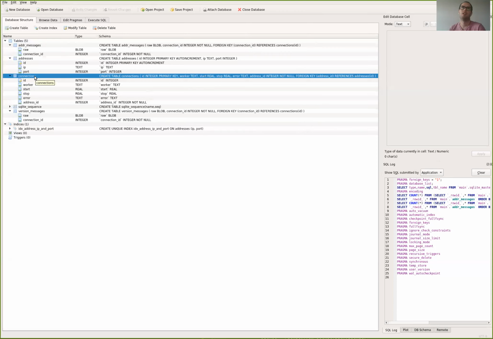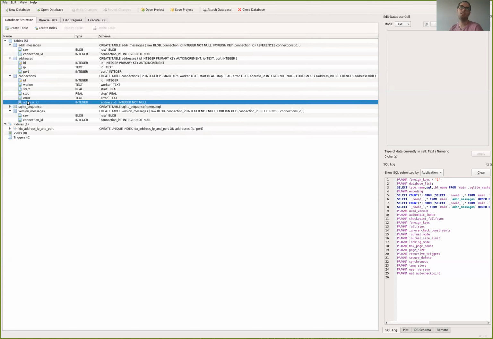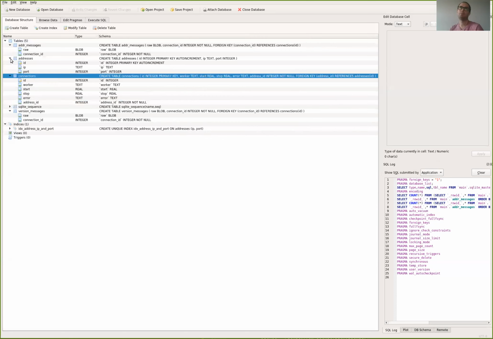Is the database organizing, like, will it group connections from the same address together, or does it not really matter? The database doesn't. The database is stupid. It just stores them. But SQL will allow us to make that query because we know the address ID associated with every connection. We'll be able to write a SQL query that can pull out all the connections associated with one address, and I'll show you how. That makes sense? Got it. Yeah, that's a good question.